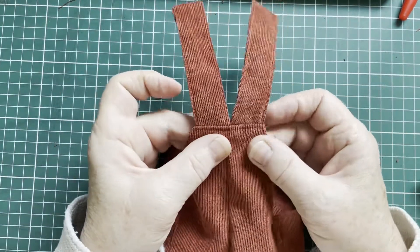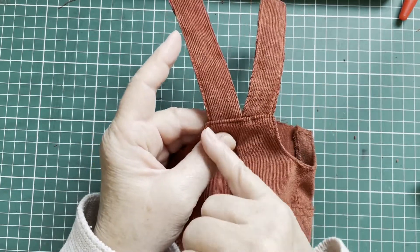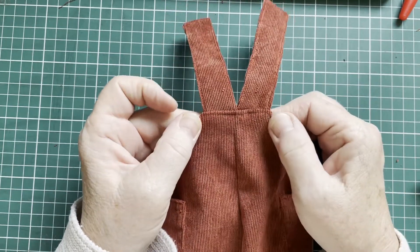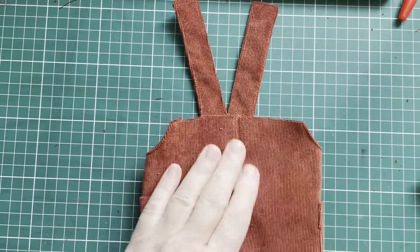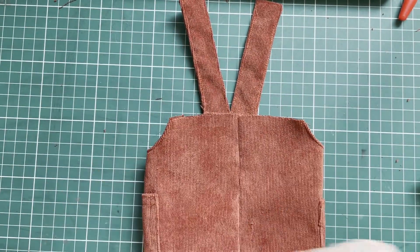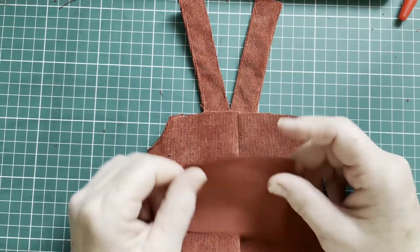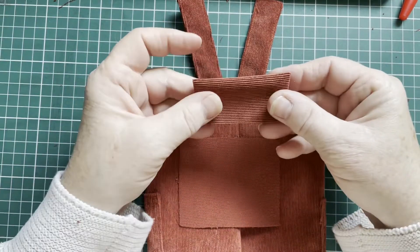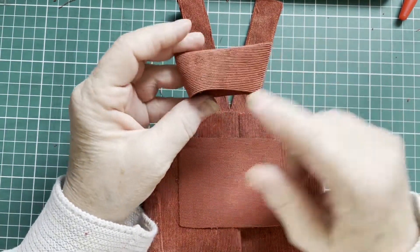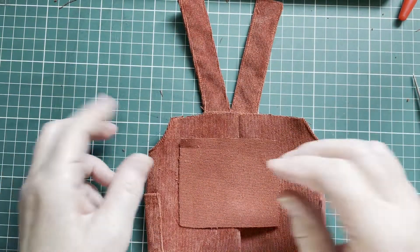Your shoulder straps are nicely in the middle — you can see them here — and they are laid in the corners as well. Now we're going to finish the front. You still have one little piece left, and that's for the front. Now there are several ways to do it. Some like to make a little case of this and place it over. I'm going to do it my way.